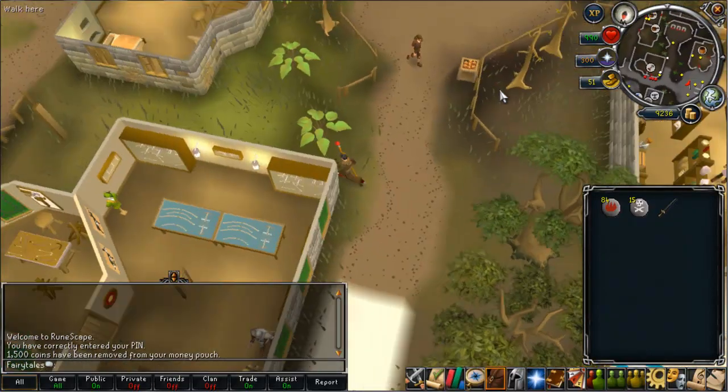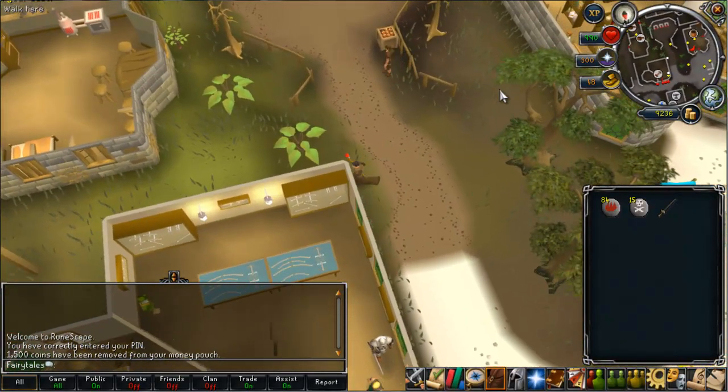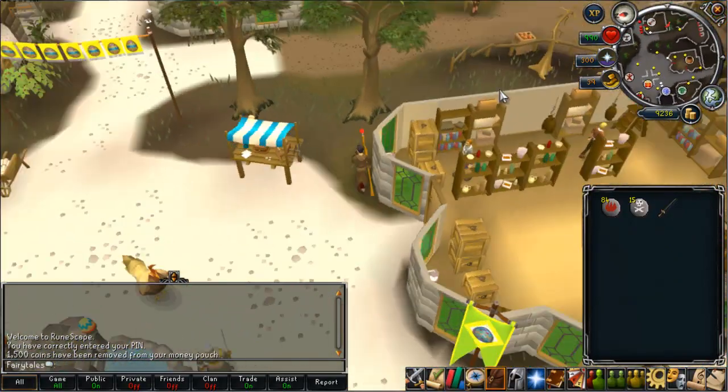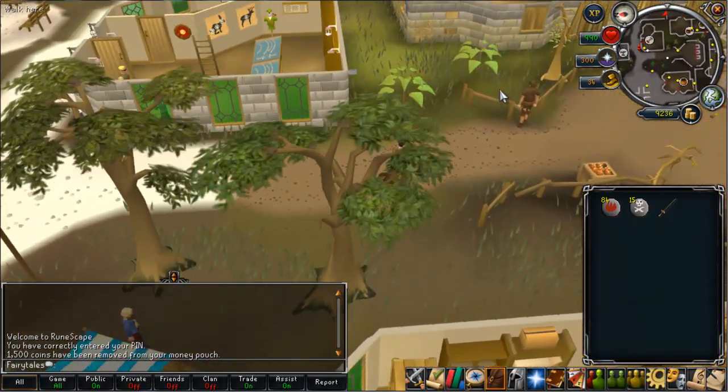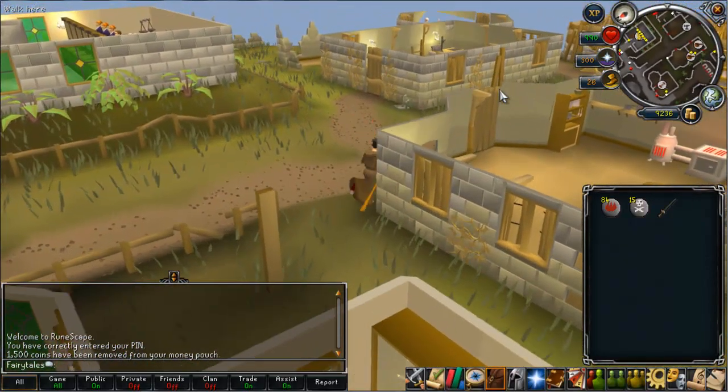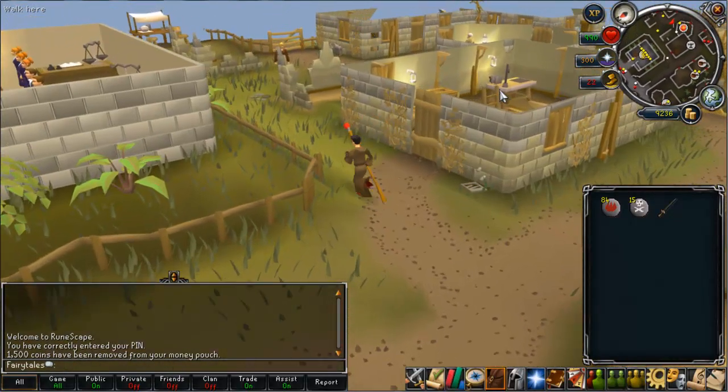Oh, I forgot I could sell the 82H. Or should I keep it for the glacites? Nah, I think it's going to be worth selling, I think. Oh no, I'm going to buy it. Alch runes, am I dumb? If I alch it, I'll get a lot more from it. Definitely worth alching. The rune shop's here.